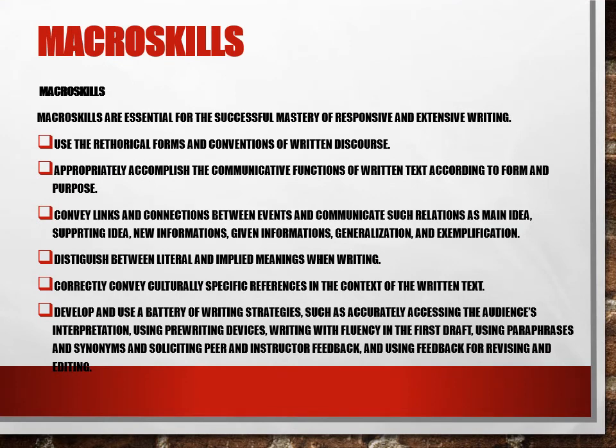In the second point, macro skills. Macro skills are essential for the successful mastery of responsive and extensive writing. And the first, use the rhetorical forms and conventions of written discourse. Appropriately accomplish the communicative functions of written texts according to form and purpose. Convey links and connections between events and communicate such relations as main idea, supporting idea, new information, given information, generalization, and exemplification. And then distinguish between literal and implied meanings when writing. Correctly convey culturally specific references in the context of the written text.